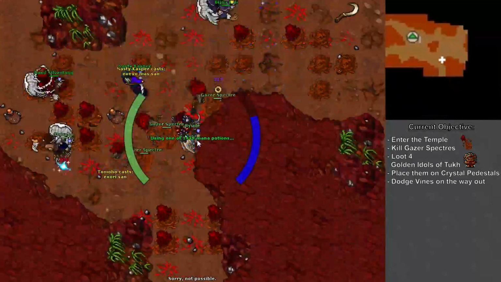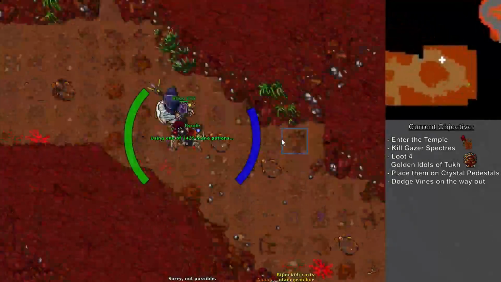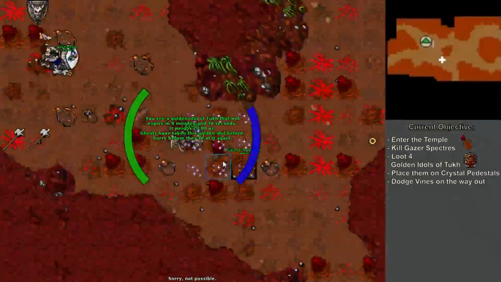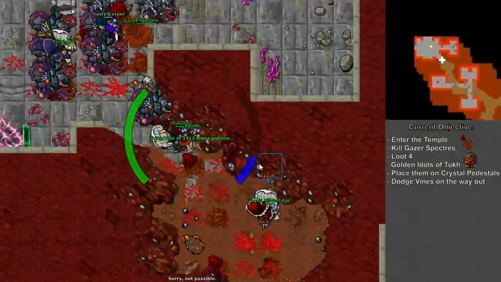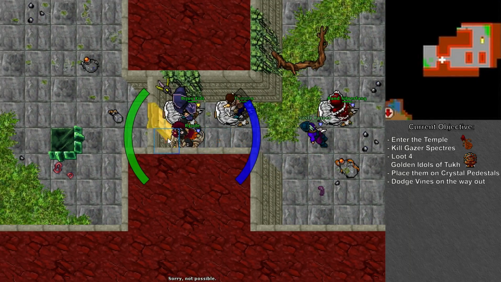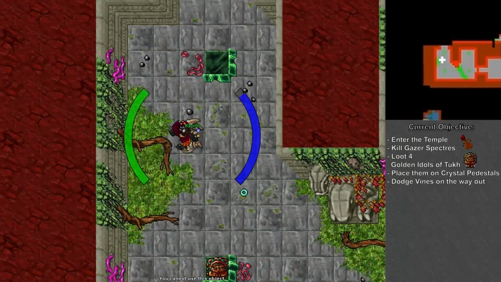If there are too many other players in the cave and looting the idol is hard, you can loot them one by one and bring each into your depot, as the timer does not tick down while the idol is in there. Once you have 4 idols, go northwest and down the stairs. Go west through the quest door and use 1 idol each on the 4 pedestals.